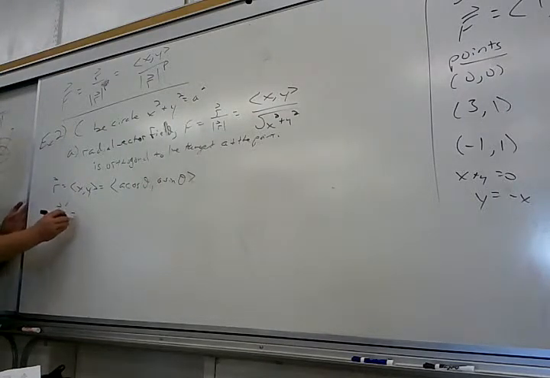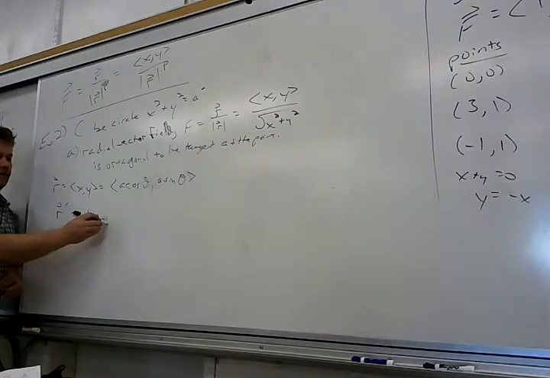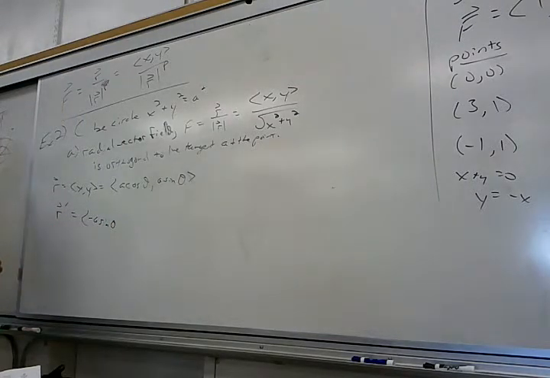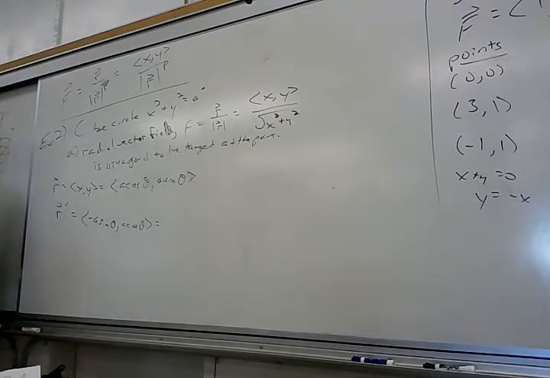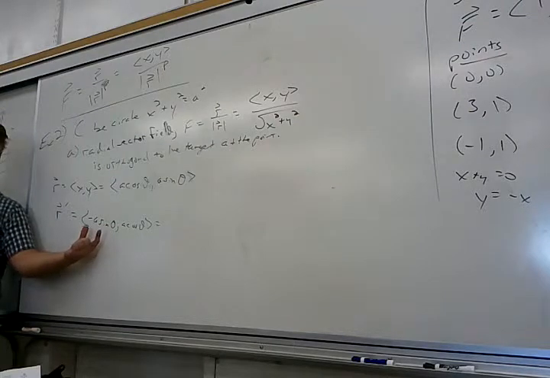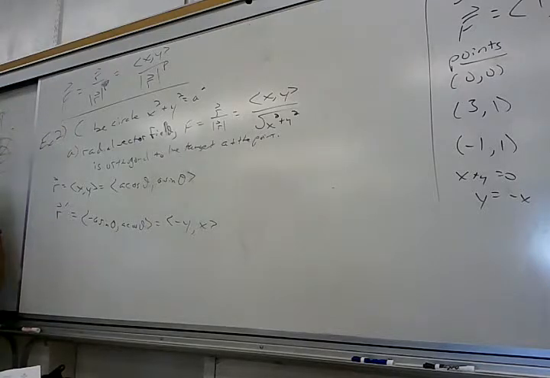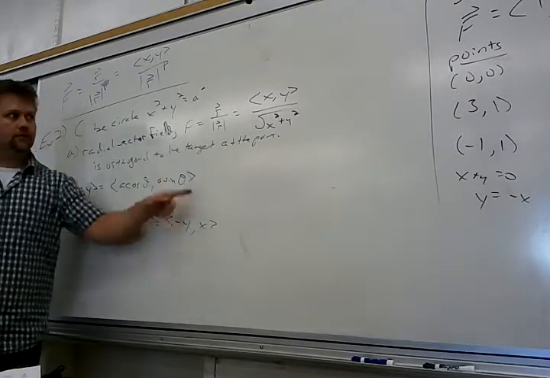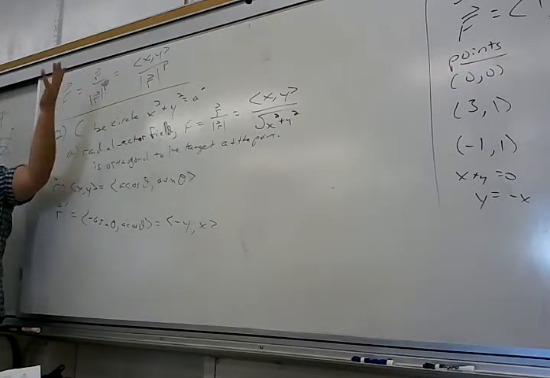So what's R prime going to be? Negative A sine theta, and A cosine theta. I like it. Which is what in terms of X and Y? Negative Y, X. Now, obviously, I don't even have to do work, hopefully. Is that going to be orthogonal to this? Yes, because negative yx plus yx is 0, right? I can see that.